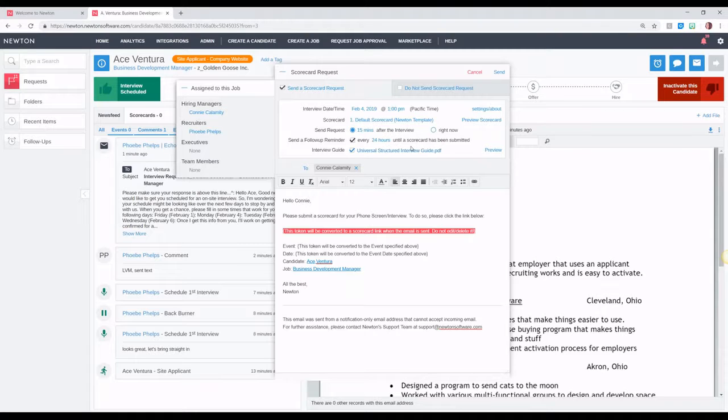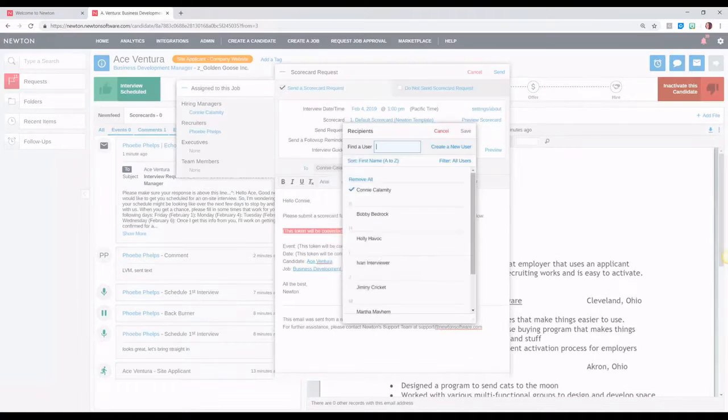And the way that this works is, oh, go ahead. I was just going to say it's a really nice feature. Yeah, I think if you're already using scorecards but you're not really happy with the way that it works, this might be a good thing to try out and see if your managers are responsive to this. And it will be queued up to whoever's listed on the job as a hiring manager. So if you do have multiple interviewers, you might have multiple hiring managers listed here and it'll send it to all of them. But you can also add someone else to this scorecard request if you want.